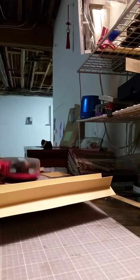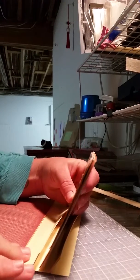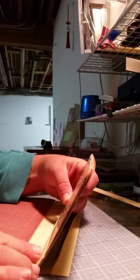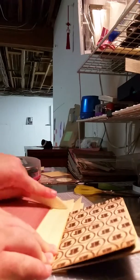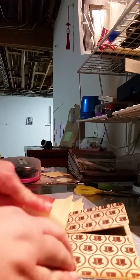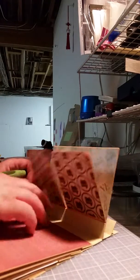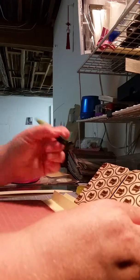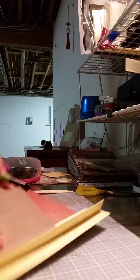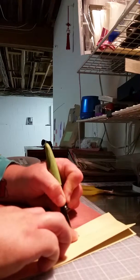I don't always have the best of luck with the tape on the hidden hinge, and I end up turning to the hot glue gun for it. So just an FYI, in my opinion, I think the hot glue gun does work better on hidden hinge as far as getting the paper to stick on here. Now, you will notice it does not cover the whole slab. There is this little piece here. I take my X-Acto knife. Do not push through all the way, because you'll end up cutting through to the other side, and you do not want that.